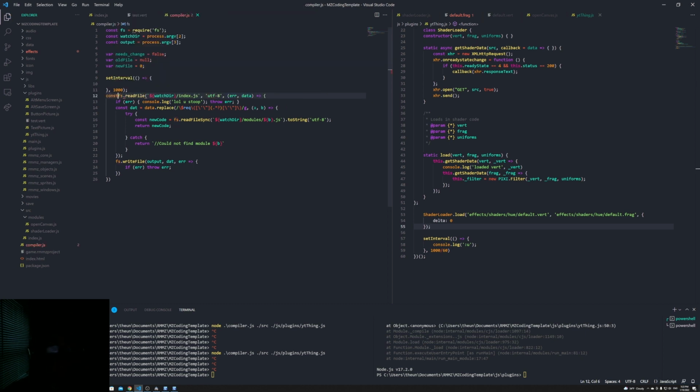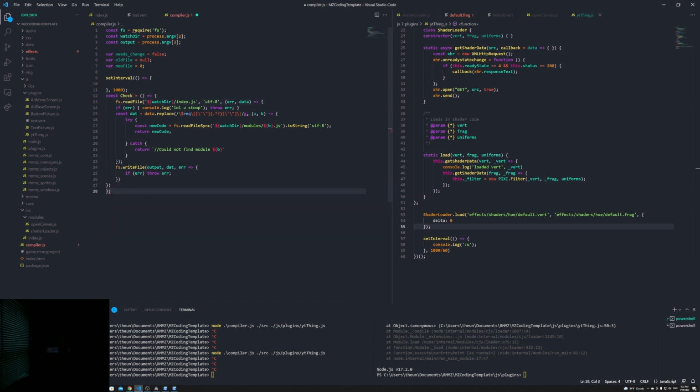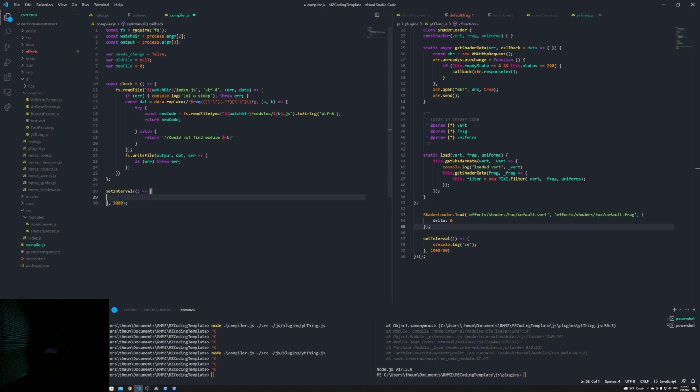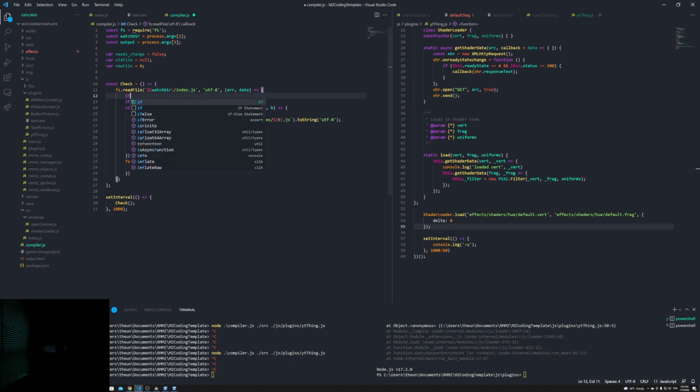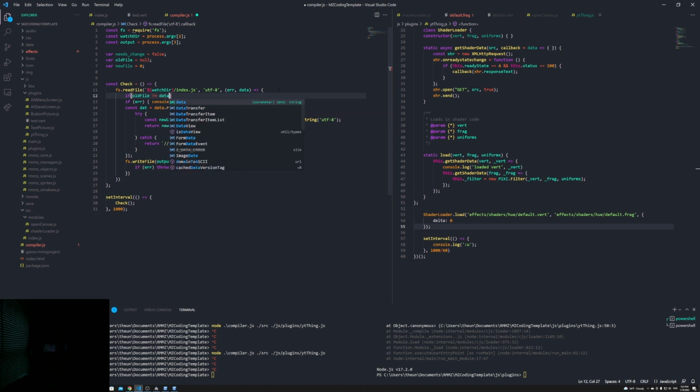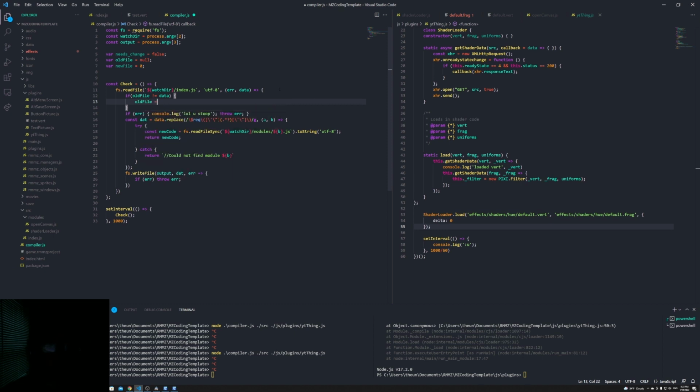Const, wait, yeah, const check equals, and then we'll say setInterval after that. If oldFile is not equal to, we'll say data, oldFile equals data.